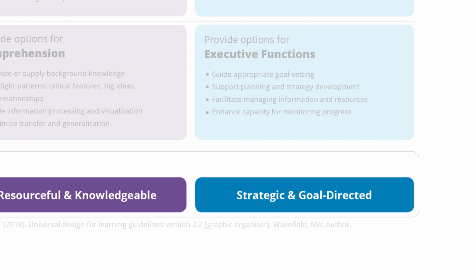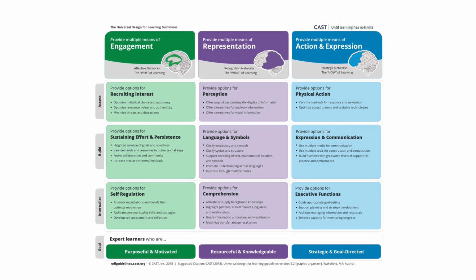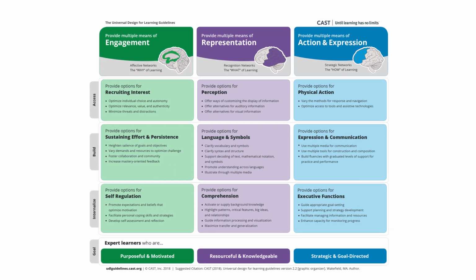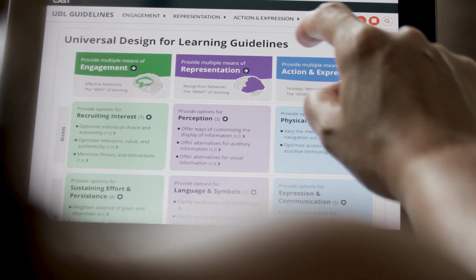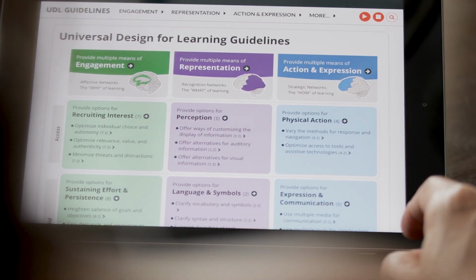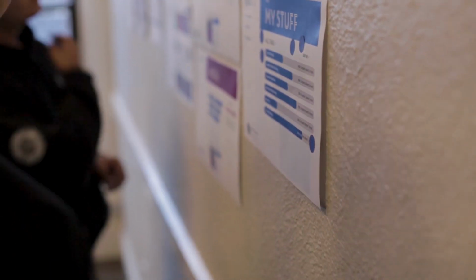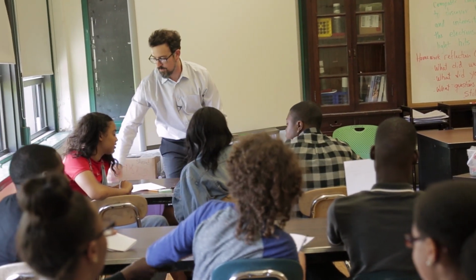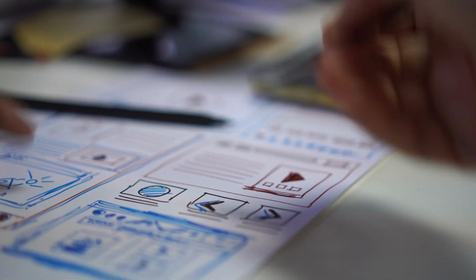These guidelines aren't meant to be used as a checklist. You don't need to follow them in any particular order or implement all of them. Instead, the guidelines provide educators, all of us, a research-based way to analyze our teaching practice. Using the guidelines helps us think strategically about how we can remove barriers, increase access for all learners, and provide deeper ownership of learning. At CAST, we think the most amazing thing about the UDL guidelines is that they offer educators choice and clear advice on how to design their learning environments, learning experiences, and curricula.